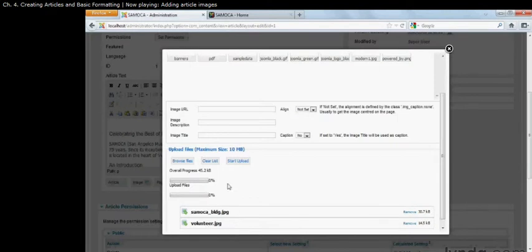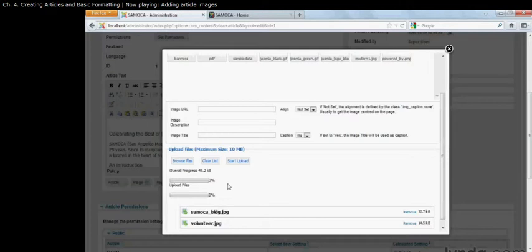And in a previous video where I talked about the Media Manager, we turned on the Flash uploader. If you have a box at the bottom of your screen that just has the button that says Browse for a single image file and then Upload, that is the default interface for Joomla. You can turn on the Flash Uploader interface by going into the Media Manager and selecting the Flash Uploader interface from the options that are available within the Media Manager. You can go back to Chapter 2 and see exactly how I did that, or you can upload your images one at a time into the Media Manager. Whatever works best for you is fine.